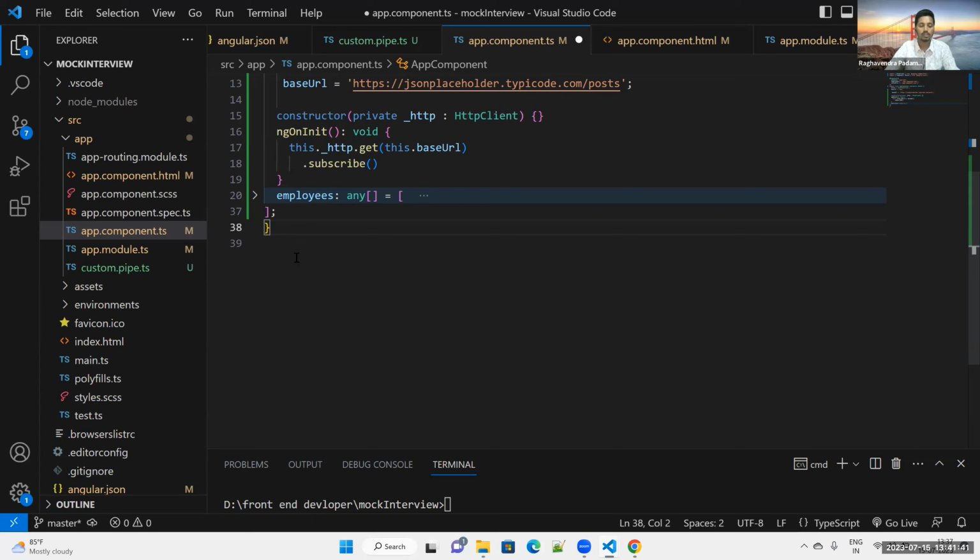Fourth one is ngAfterContentInit, and then ngAfterContentChecked, then ngAfterViewInit, then ngAfterViewChecked, and the last one is ngOnDestroy.